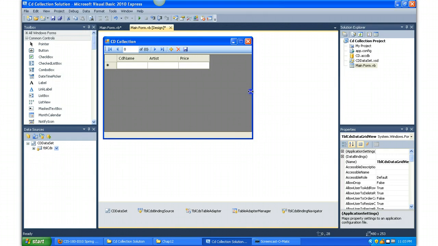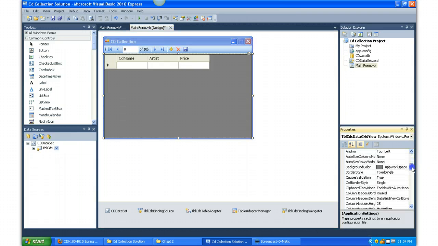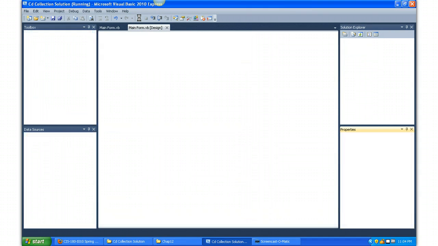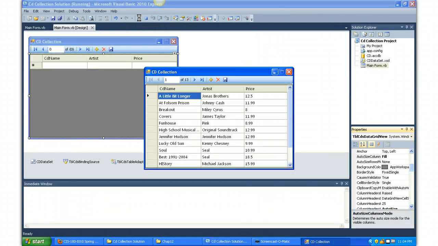Resize the table data grid that it added here, the data grid view. Then you want to go to the auto column sizing, the AutoSizeColumnsMode, from None to Fill. Now I'm going to go ahead and run the application without doing any more code, because the last podcast I focused more on the code, and so you can go back and look at that. This podcast is specifically so you can see the database connection more clearly.